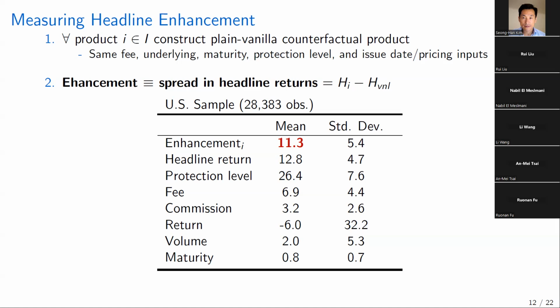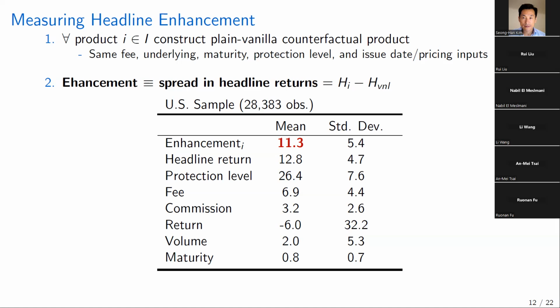Okay, and so these may really be the main driver of these attractive headline rates in the market, as opposed to the distinction whether the security exposes investors to downside risk or not. So out of the 13% average headline return in the data, 11 percentage points, so the vast majority, is because of these additional conditions. Okay, so this is the main driver of why these headline returns are attractive.